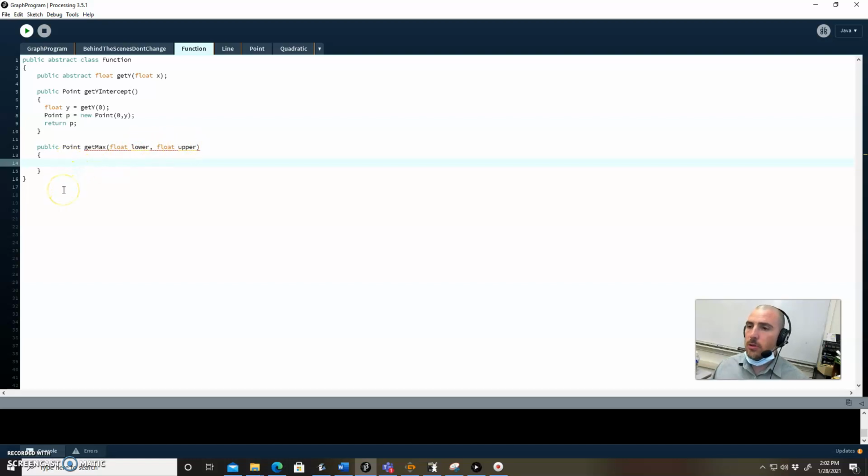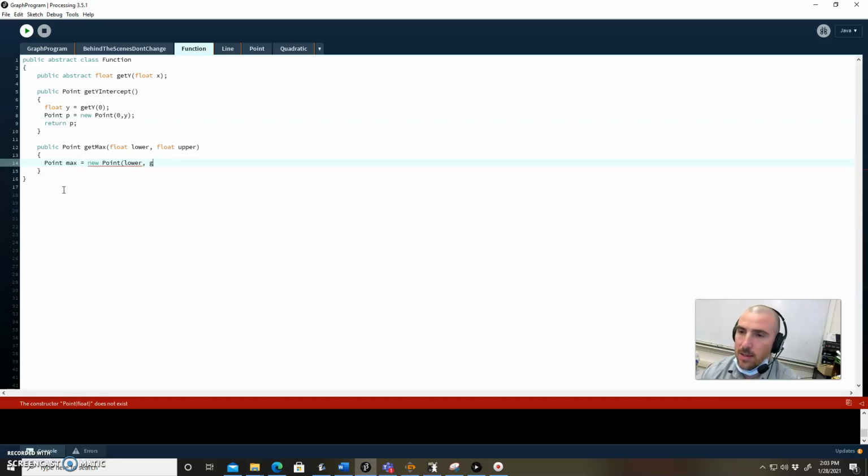Okay, so what we're going to do is, you can do this a couple ways. Let me create a point object called max. And it'll be just lower, which is the first x coordinate.